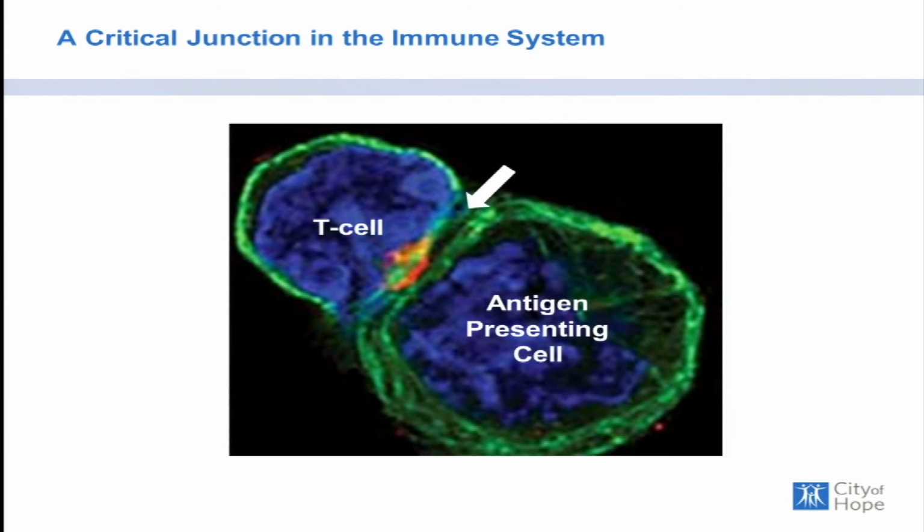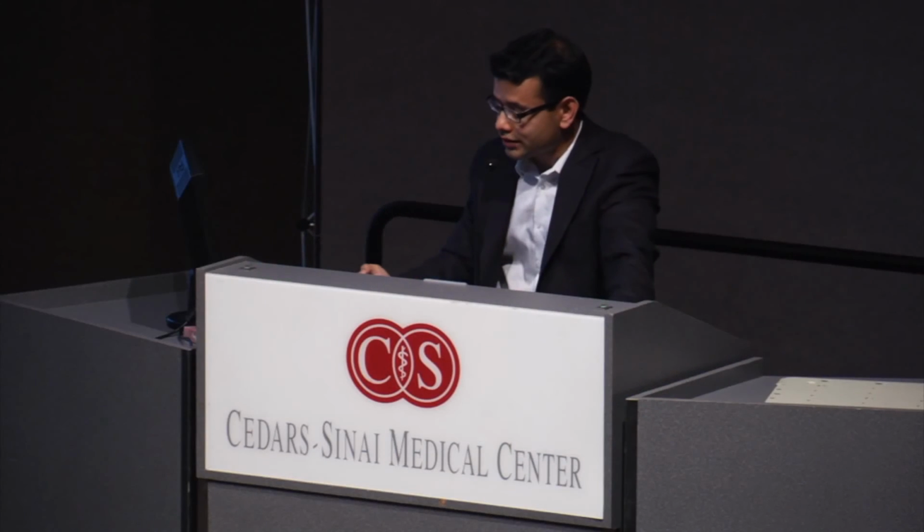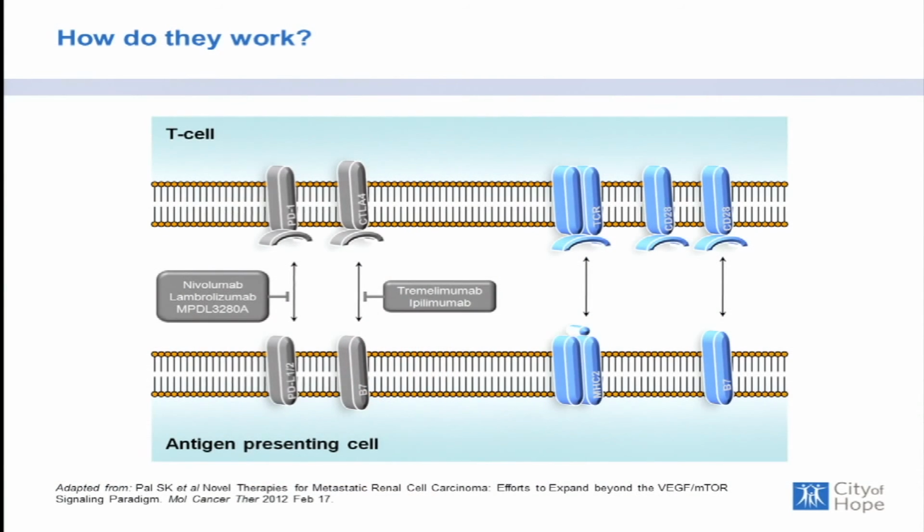When cancer enters into one's body, portions of that cancer are shed out into the bloodstream. Those portions of the cancer are displayed on the surface, this green surface here, of the antigen-presenting cell. When the T cell comes into contact with it, at this particular interface, we actually have stimulation of the T cell, and it begins to respond against the body's tumor. This is perhaps a simplified way to look at that interaction, and it explains how some of these PD-1 inhibitors work. This is, again, that interface between the T cell and the antigen-presenting cell. We have the factors on this side that are stimulating that T cell to generate a response against the cancer.